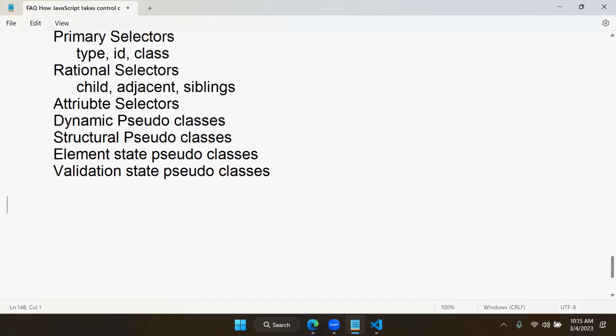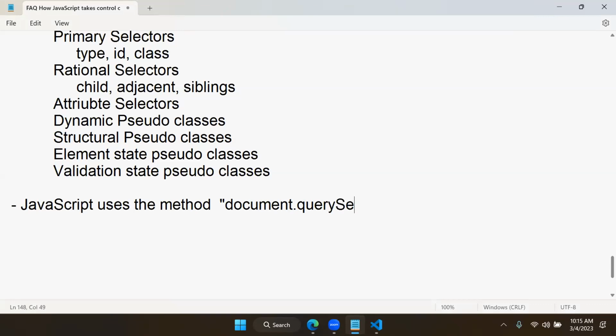For that, it uses a method. So JavaScript uses the method document.querySelector. This query selector can access elements by using their CSS reference techniques.